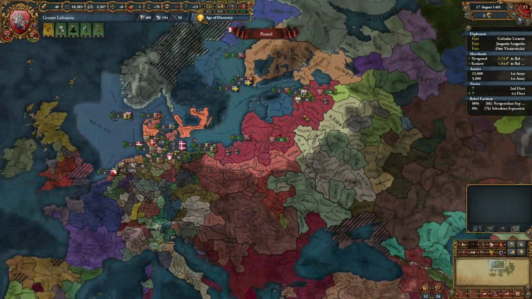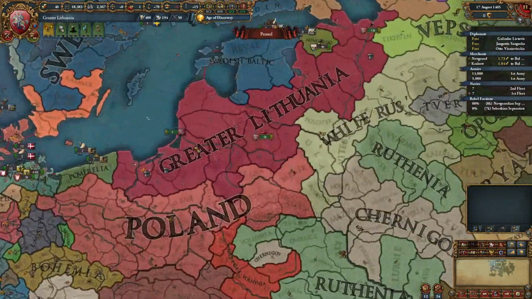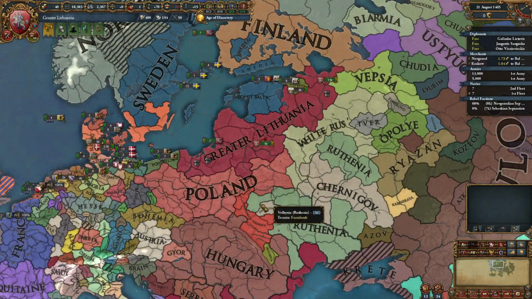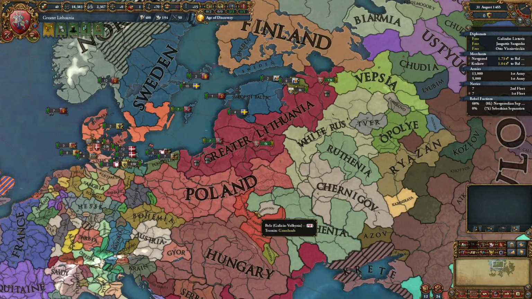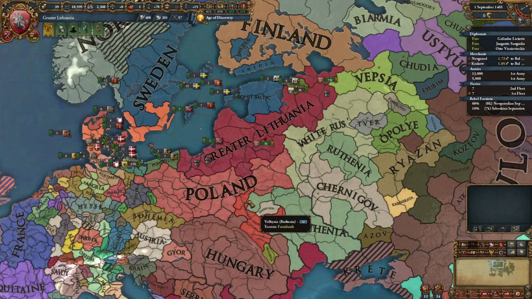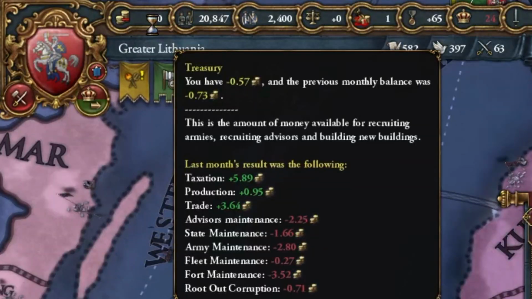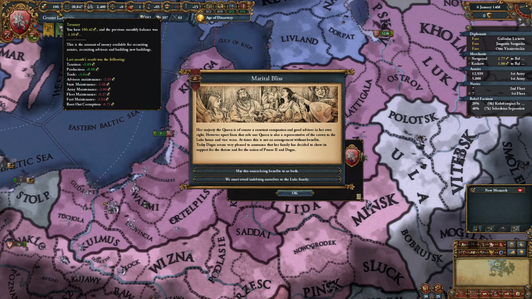Oh no. The two-state Lithuania system was just straight up not working, so I annexed them and they're gone now. Greater Lithuania is truly the greater of the two. Yeah, it turns out annexing the other Lithuania just broke the economy. How was I supposed to know that would happen?